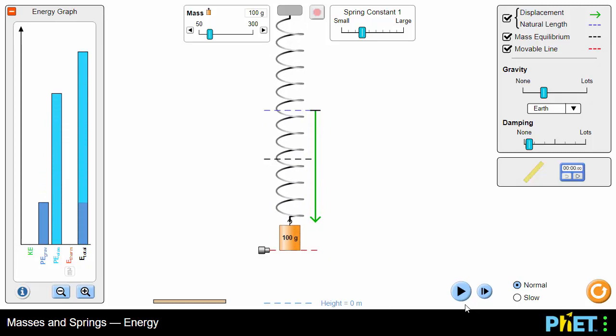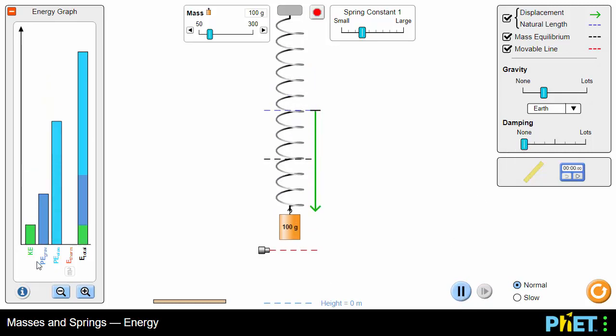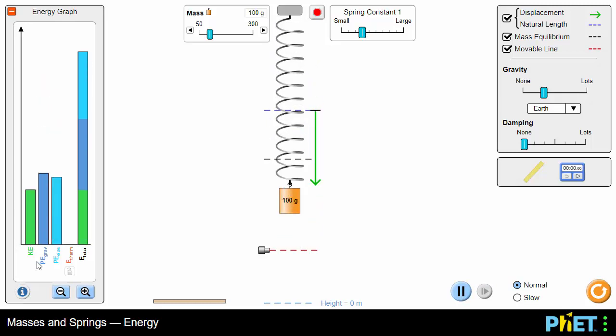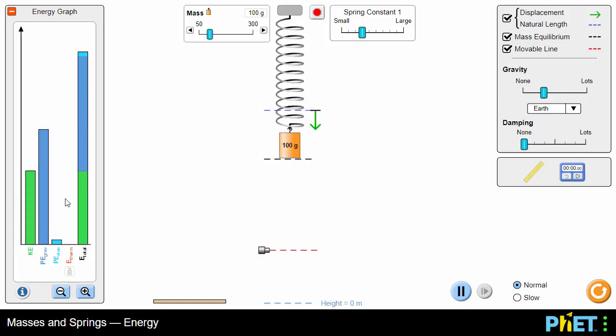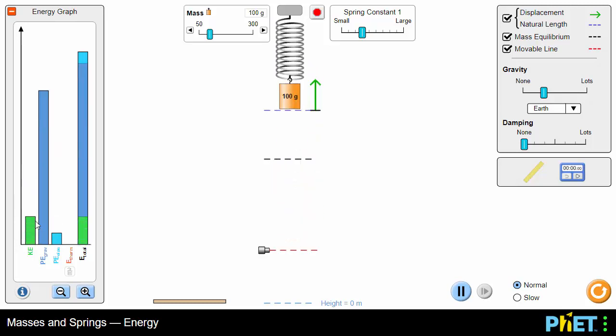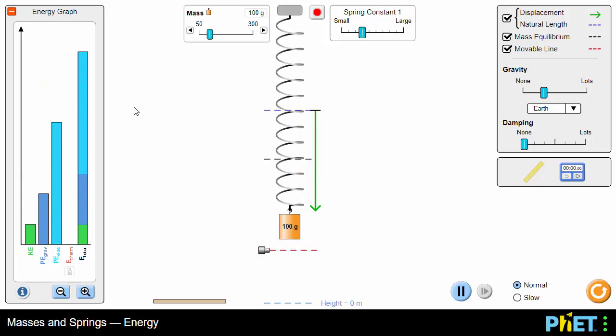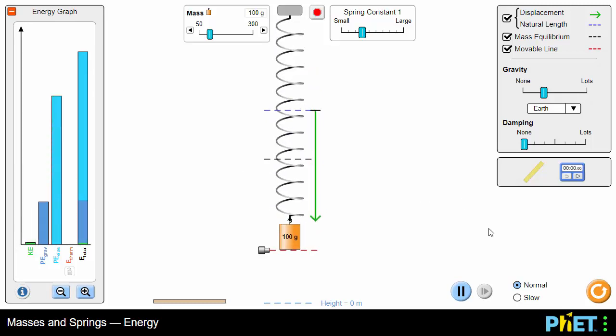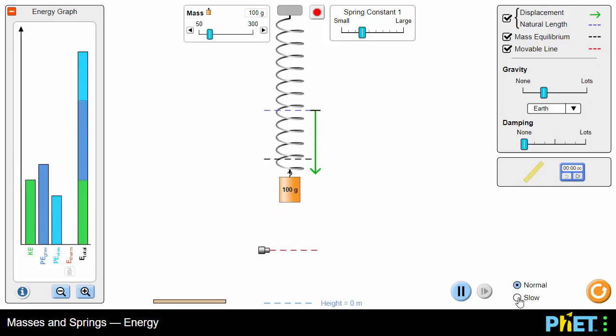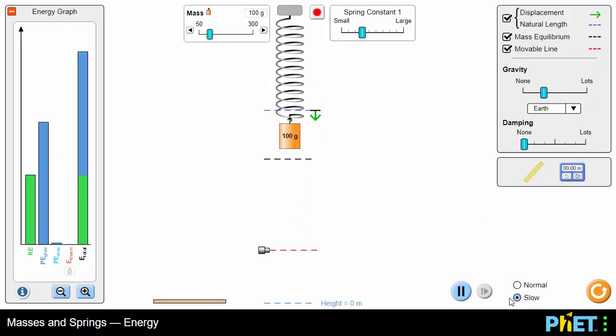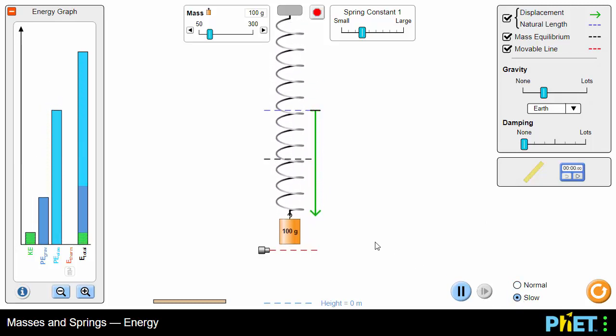And now let's run things. I'm going to start off with no damping. So let's press play. And the animation runs, and you can see how the different energies are being transferred between one and another, and you can see how the total energy isn't changing, but it's happening so quickly that it's difficult to see what's going on. So perhaps the most important function you have on the simulation is this button here, which says slow. And when you click that, everything slows down and you've got a chance of talking about it.